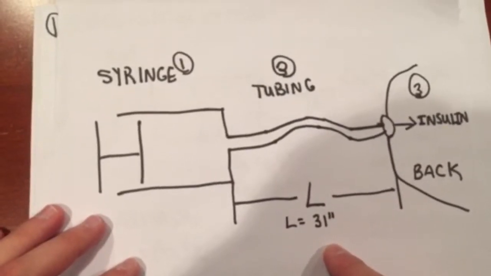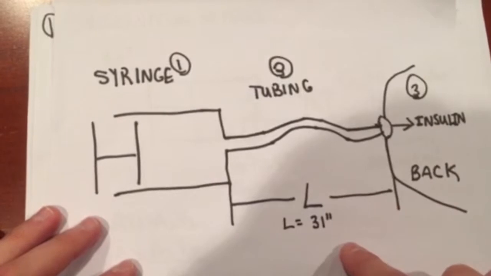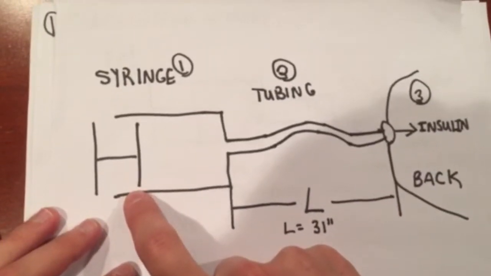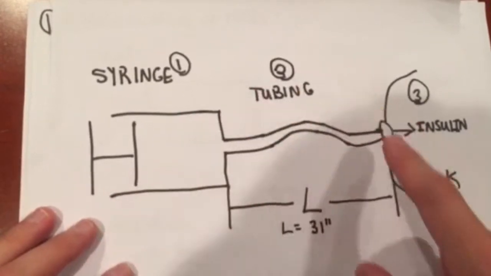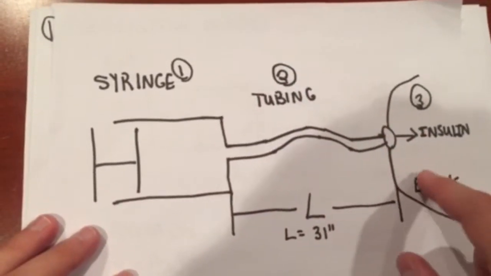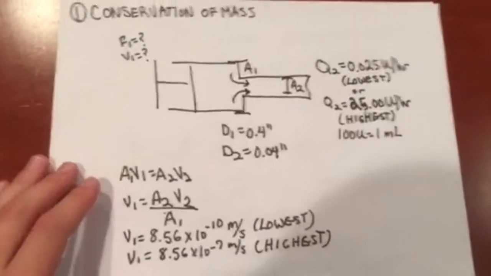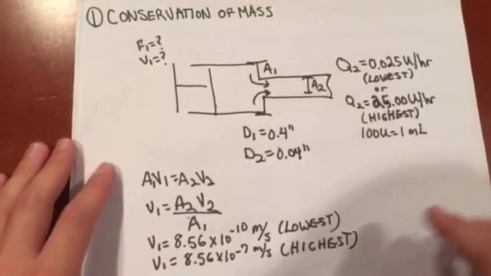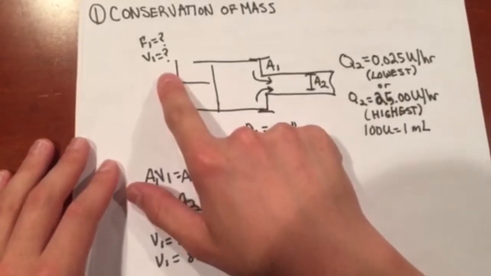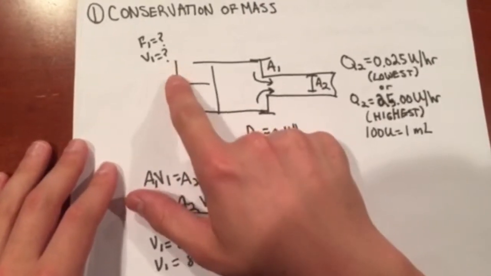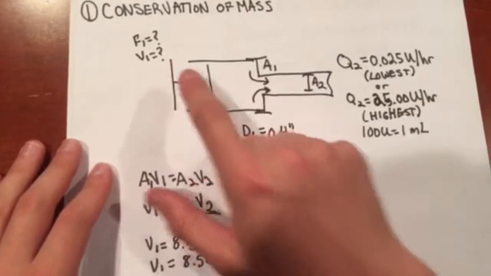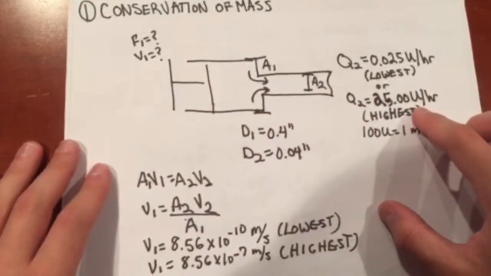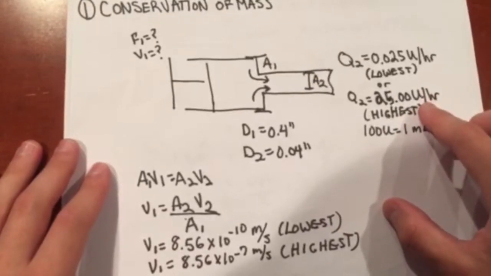For our interest, as engineers, we would like to calculate how much force we need to apply to the syringe in order to put a constant rate of insulin out at this end. The first step is to look at using the conservation of mass to determine the velocity that the syringe needs to move in order to output at a certain velocity. These velocities can be determined using the volumetric flow rates given for a typical pump.